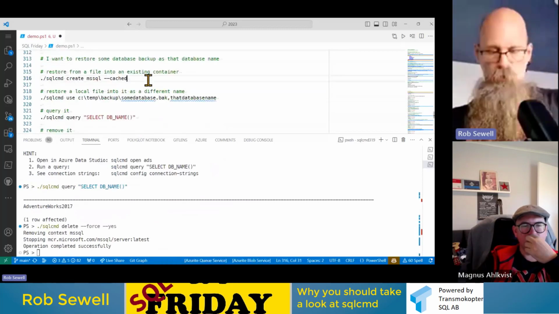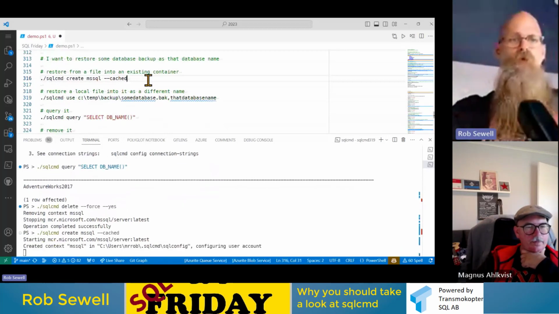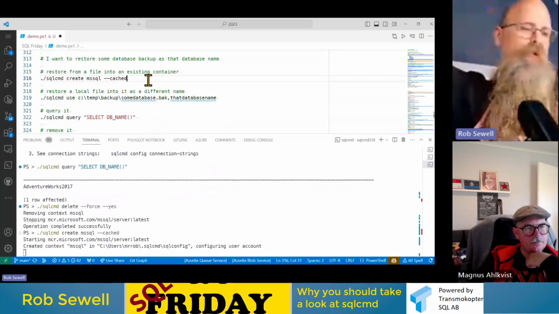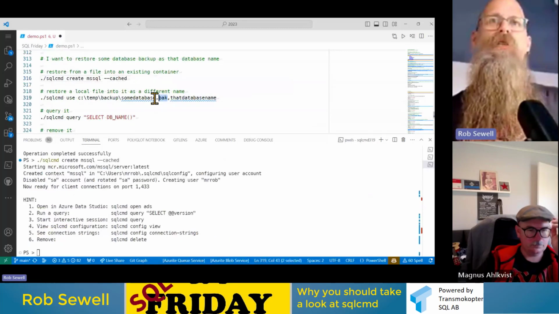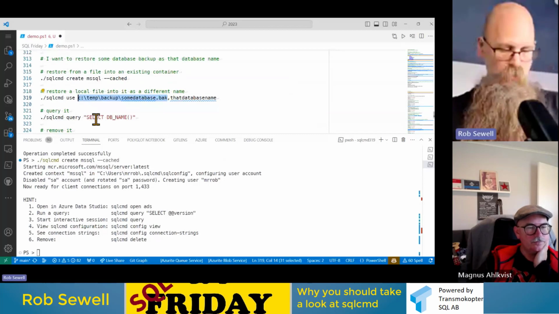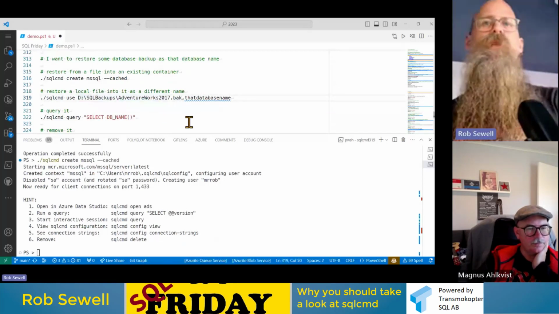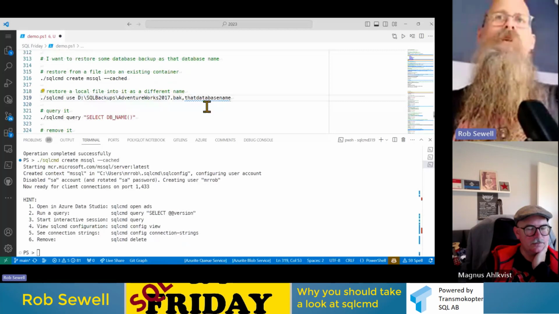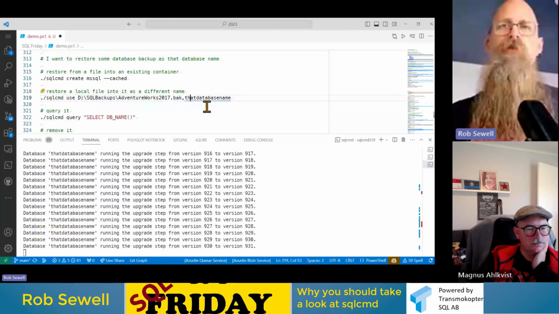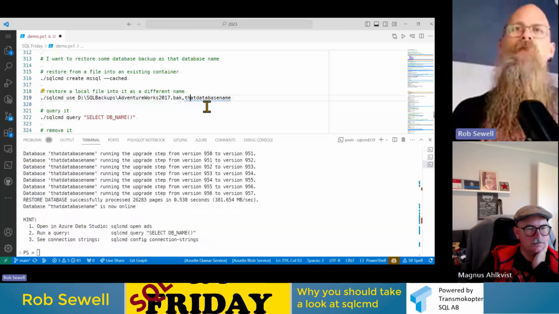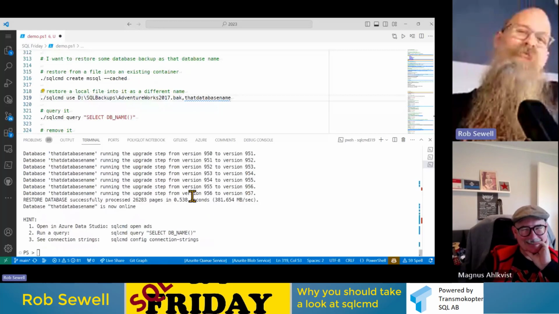But actually, sometimes what you want to do is restore your database and give it a different name. So maybe you're restoring your prod database and you want to attach it to your test harness, and your test harness is expecting a database of a different name. It's very wise to do that, because otherwise you can, in fact, drop your production database and take a national system offline for 9 hours. Ask me how I know that. Don't ask me how I know that.